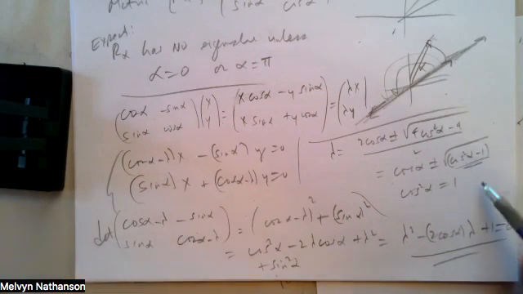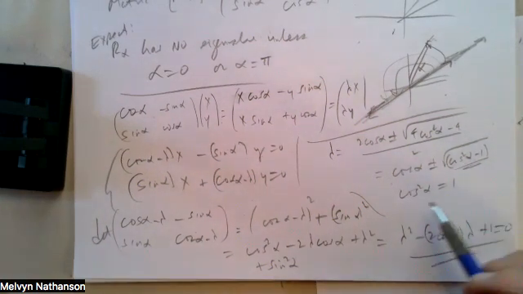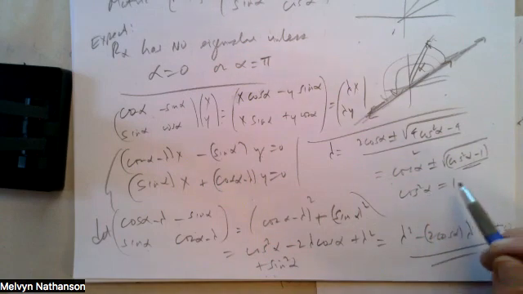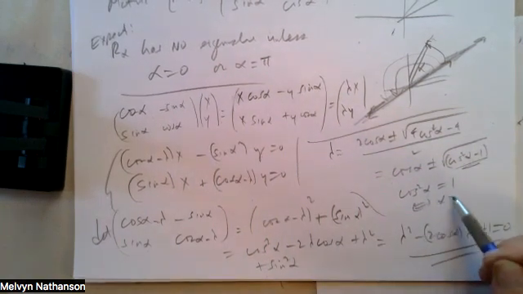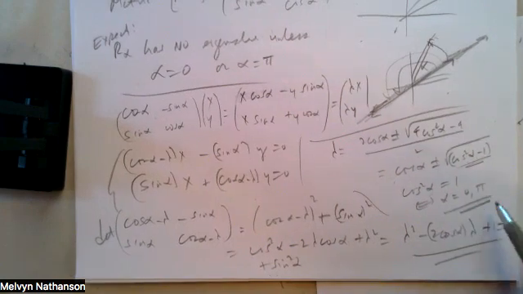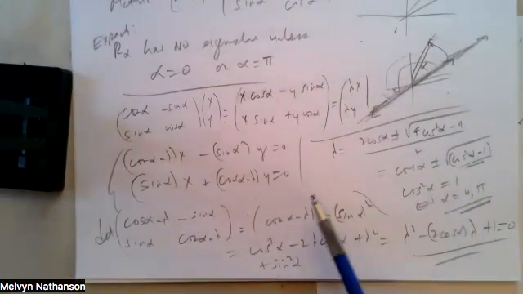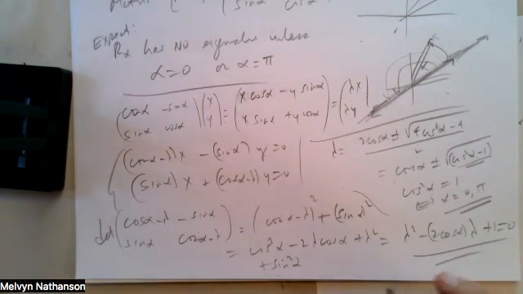So cosine squared alpha is between 0 and 1. Unless it's 1, this is going to be negative, so there won't be any solution. And when is cosine squared of alpha equal to 1? If and only if alpha is equal to 0 or pi. So the only time a rotation has an eigenvector or an eigenvalue is when it's a rotation by either 0 radians or pi radians. So that's kind of nice to see how the algebra and the geometry fit together perfectly.